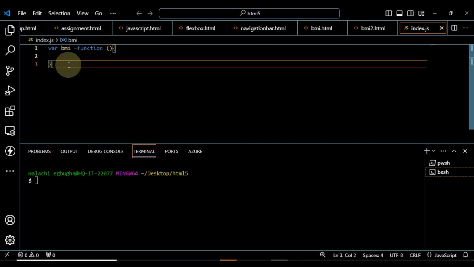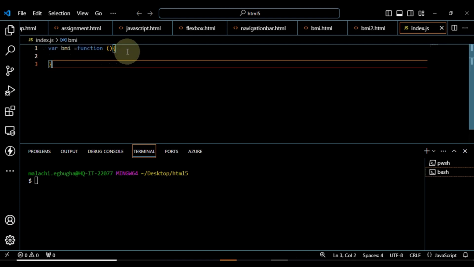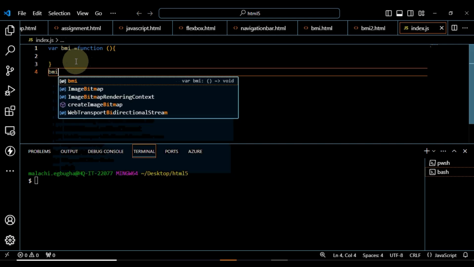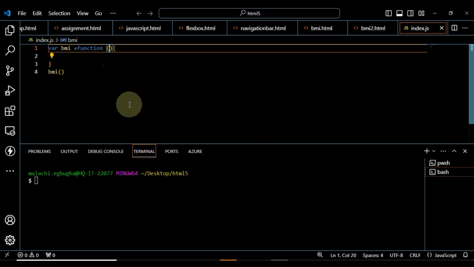And in this particular way, we are declaring a function as an expression. So this is called a function expression. When we are calling the function now, we can call it using the variable we have assigned that anonymous function to. So in our usual way, we are expecting a weight.